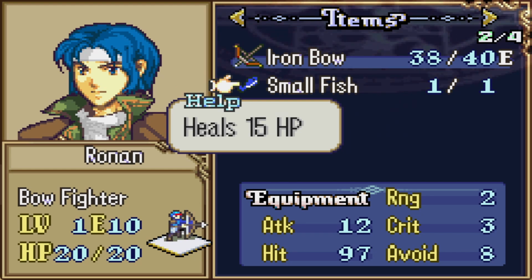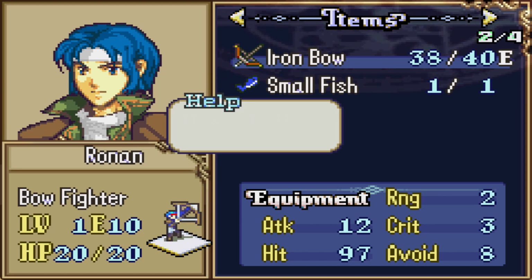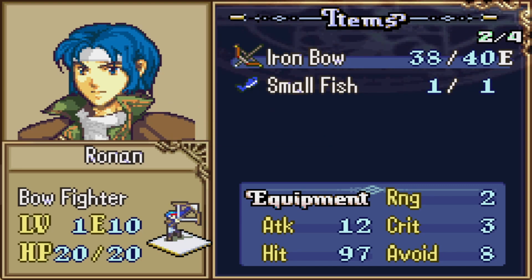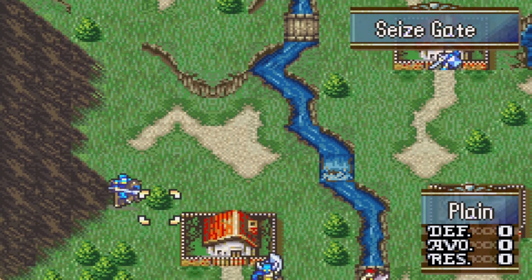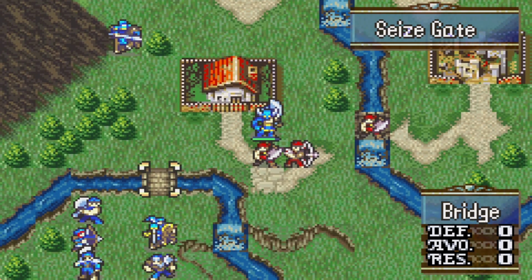The Small Fish are items that you'll be able to see as you play through the game, and you can use them to heal or they can be sold. The Small Fish is really more for healing than anything else. But if you get one of the bigger fish, then you could sell that for money if you don't want to use it to heal yourself.